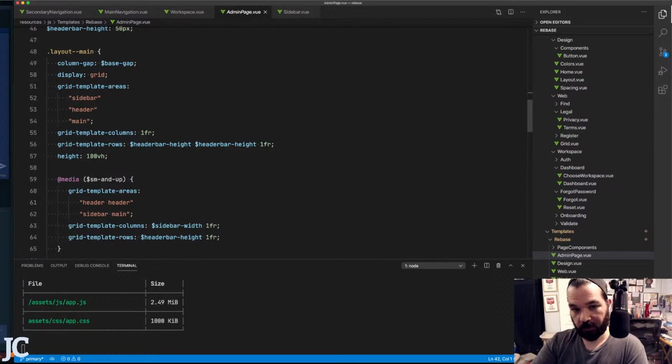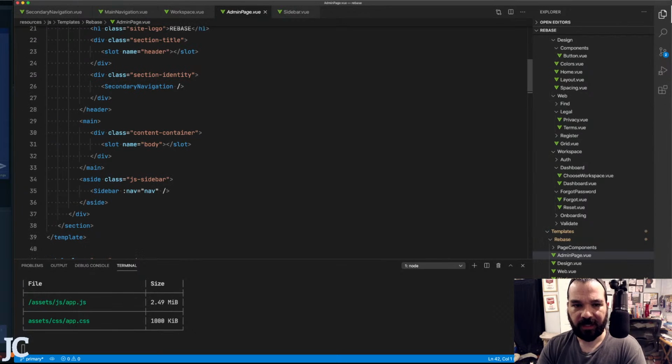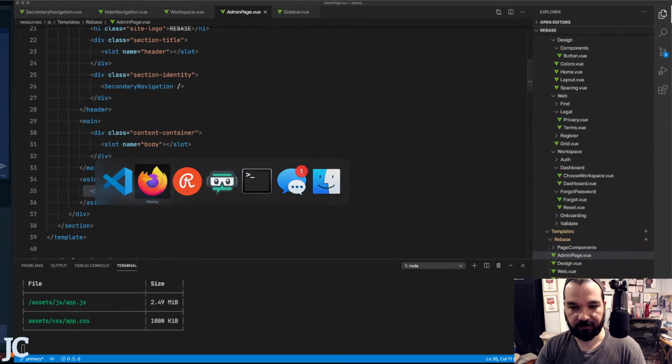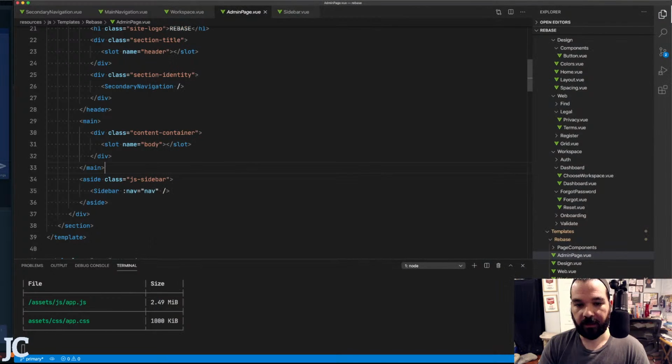Then we can turtle down even further when we need to, for the sidebar. So if we want to look, I have these two sidebars here. I have sidebar right here, and then I have secondary nav. On the page itself, you'll see this is the header, and this is where the secondary sidebar is right now, and then this is the main sidebar, or this is the secondary navigation, which I'm probably going to turn into a little avatar for the picture. I'll put a picture of the person's face in there, and then have a drop-down menu. But for right now, it's just the logout button, and then this is your main navigation area, and all that stuff is just kept in components. So these are what I'm calling page components.